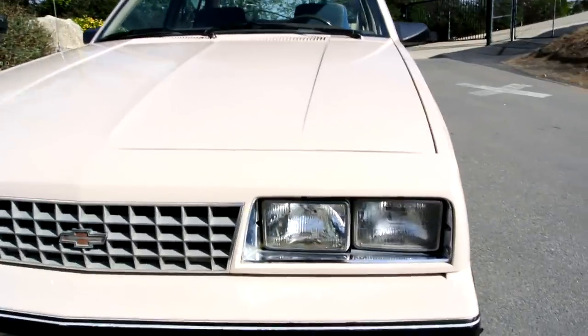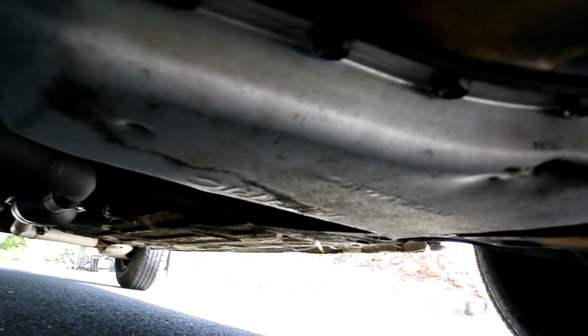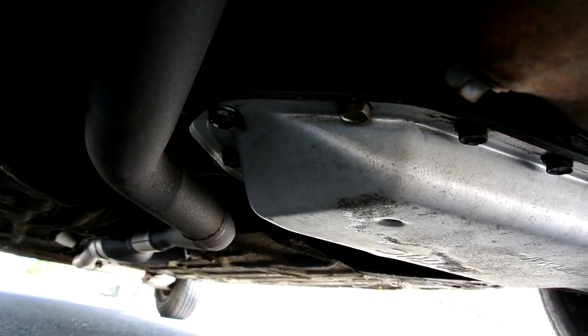I'm going to go ahead and start showing you the underneath and all that. Nice, good condition. Takes a second for my low light level adjustment. It's in great shape. Motor pan, you can see the transmission pan's in great shape too. Not all worn out, not all torn up. Underneath it's in great shape, still got good factory undercoating on it. Looks to have been upkept and maintained. You can see that tranny pan is just absolutely beautiful. Like I say in all these videos, the first place I like to look is underneath.